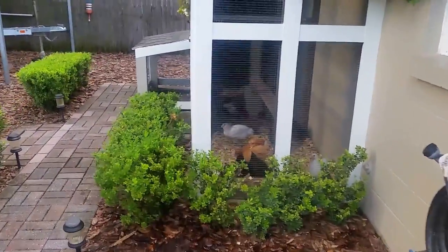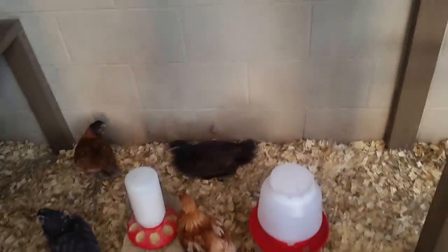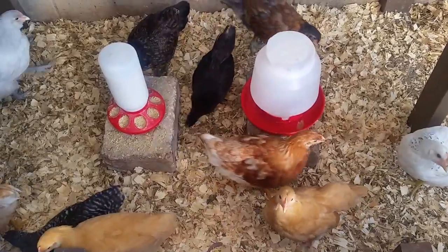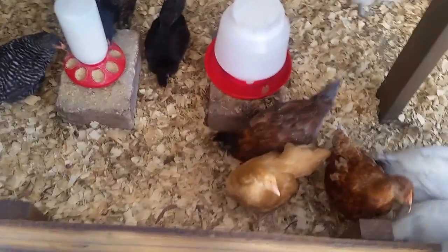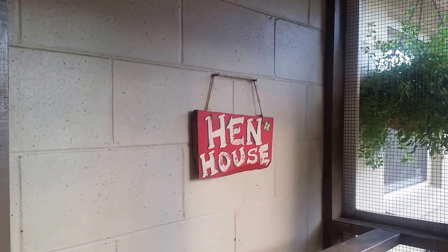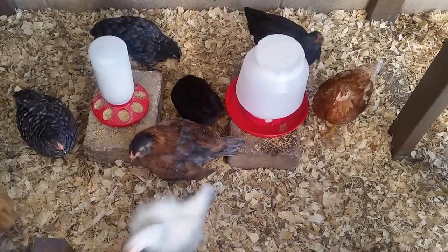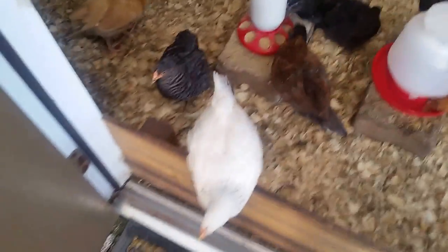Back over here we'll say bye to the girls one more time — and boys. They will be moving to their new home probably in the next couple of weeks. Then this will become a lawn shed like it's supposed to be — it's been a great coop for eight years. It's hard to clean though with all the shavings. On the other coop it won't be all shavings; it'll be mostly dirt and just shavings inside the hen house. If you're not sure how to sex your own chicks I could give you a few pointers — the biggest pointer I can give you is comb size.